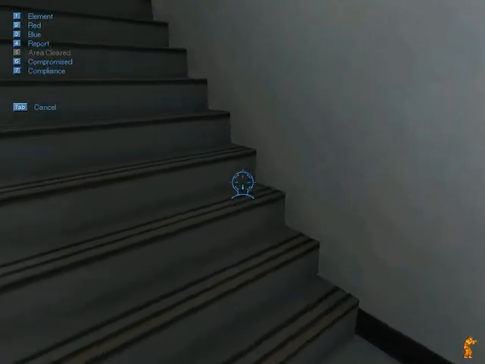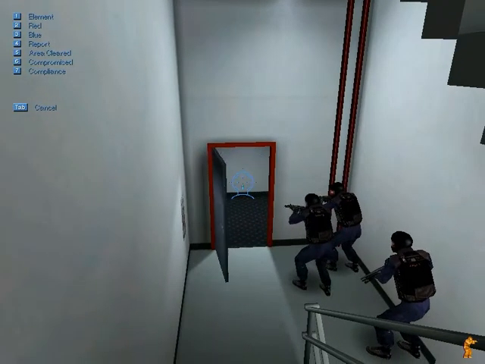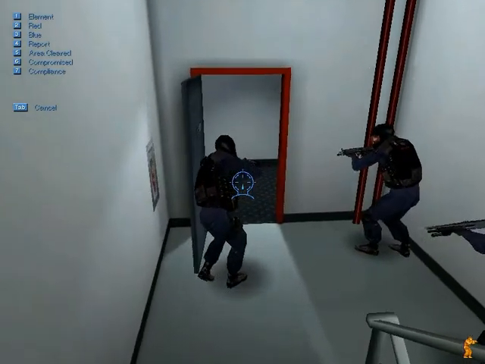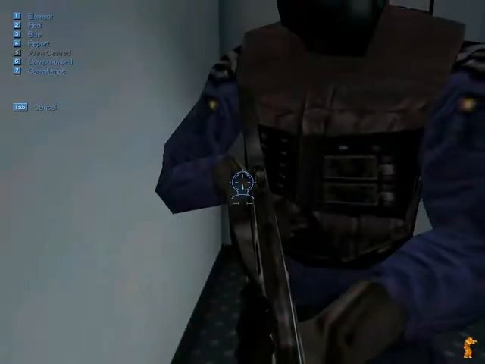Element in position. Guys, let's see. As an element, try and open the door. Door's open. As an element, enter and clear. Go with the CS. Element moving to enter and clear. Element reporting all clear.